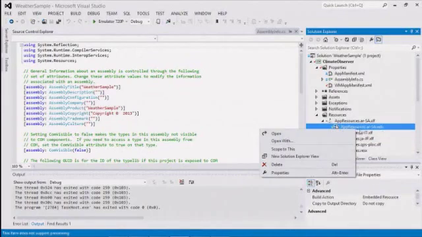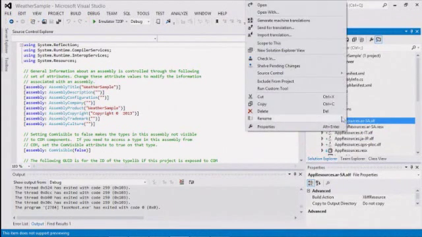If you already have an application, and I don't have it set up to demo that, but if you already have an application that has multiple resx files, we actually provide the ability to right-click. It won't show up here because it knows the scoping, but if a resx file was here, I could right-click, and there would be a menu right up here that would say Convert to XLIFF.